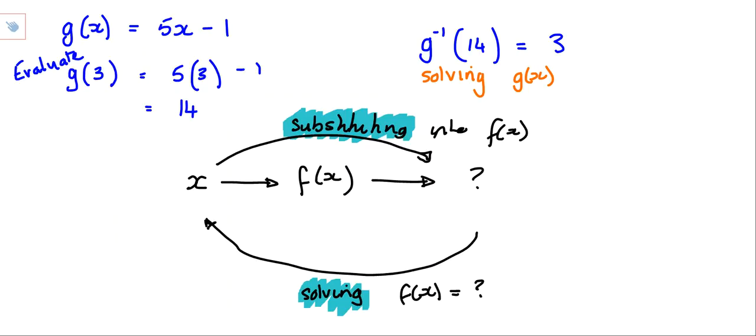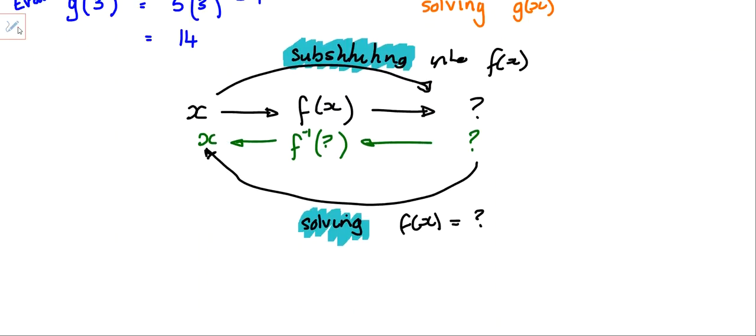But another way to think of it, which is what you've always been doing anyway, is we do question mark and we go back and we say the inverse function of whatever I had will give me my x value. So I'm doing solving. This is an important one because I often do this in an exam question and not many people spot it. It comes up at IGCSE level, and it comes up again in SL Maths, where they ask the same sort of questions.